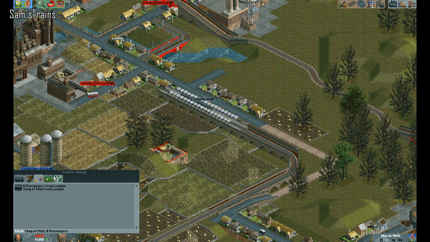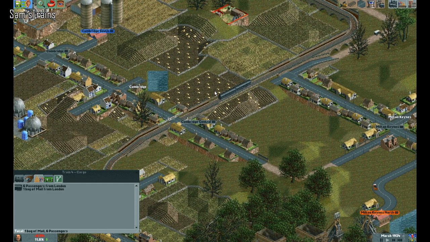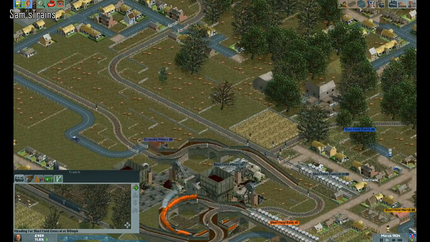Ooh, that sounded like a diesel, or EMU rather. Is it? Yeah, it is an EMU, isn't it? So there we go. Look at the speed of that, that's great. And you can see the sparks flying from the track, that's pretty cool. Great. There it goes. So that's good.